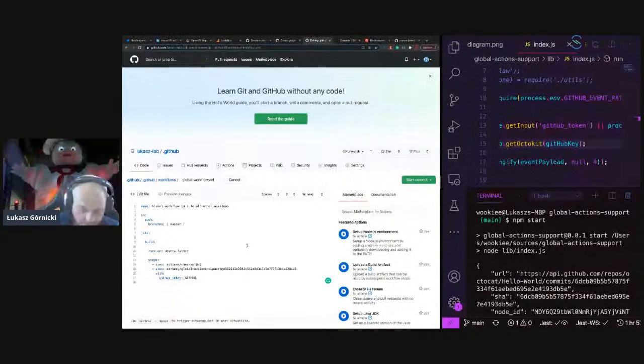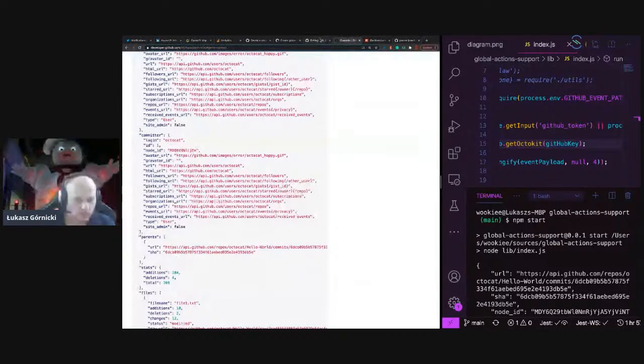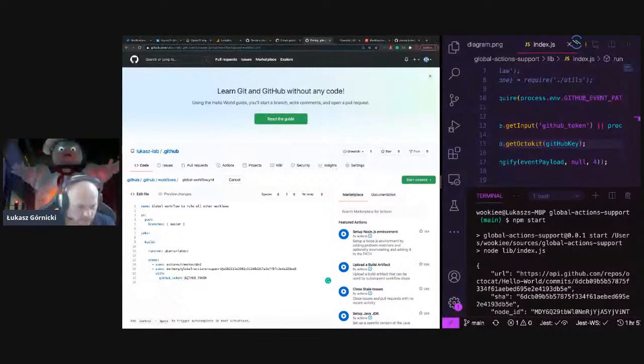Not this way, of course. It's secrets something. Don't remember again. Secrets. This is how I access it. Okay, but first let's also update the action.